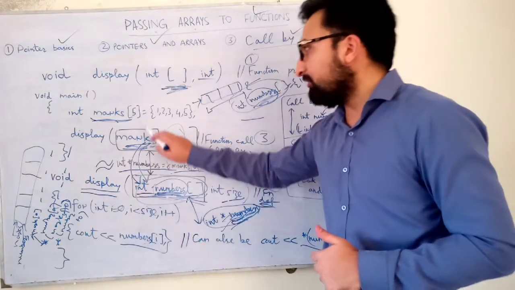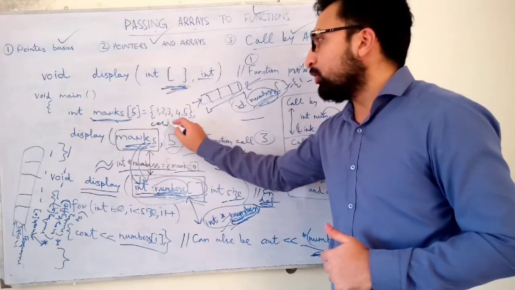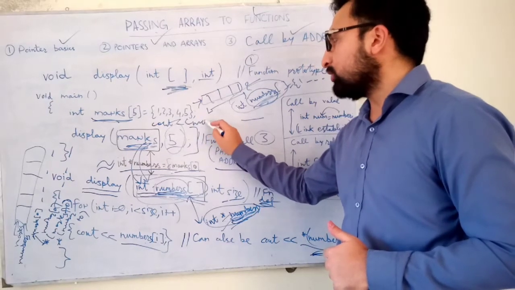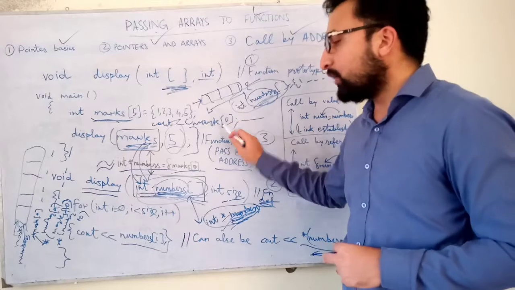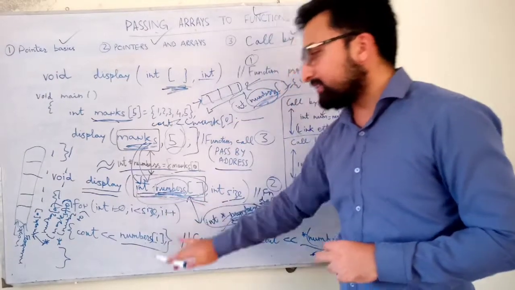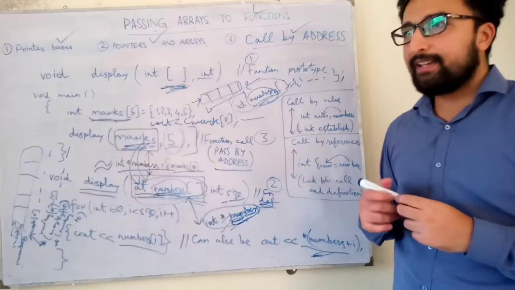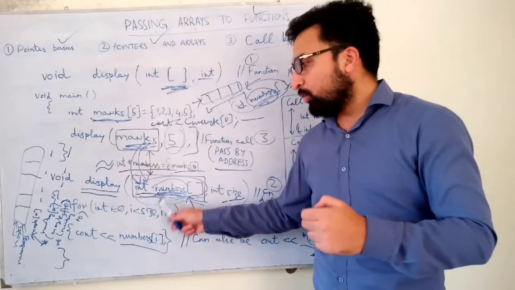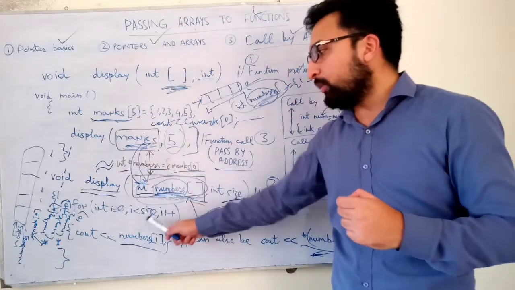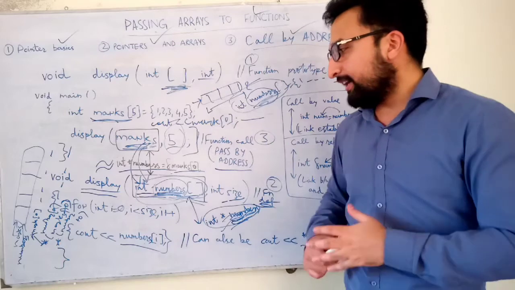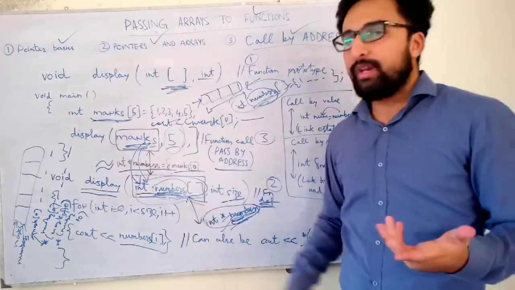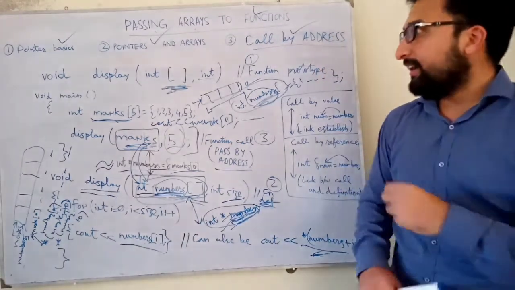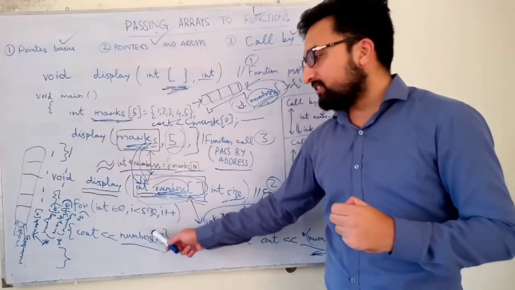And here, just like we could have done cout marks of 0, marks of 1, marks of 2, marks of 3, marks of 4, marks of 5 here, this way we are doing it with numbers here. Just like we used to use the new variables that receive the value in this function, we are using the new name of the pointer or the new name of the array when we are using the arrays here.